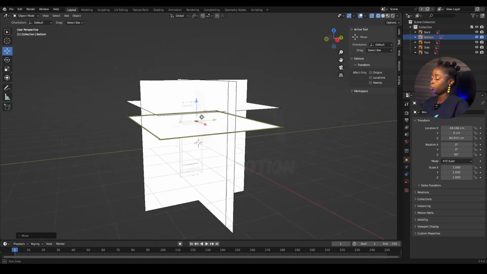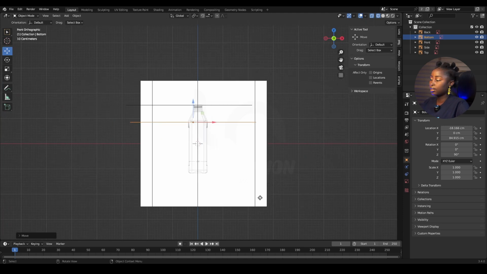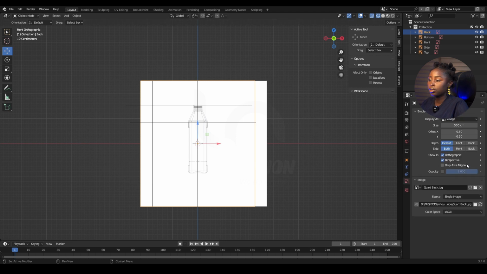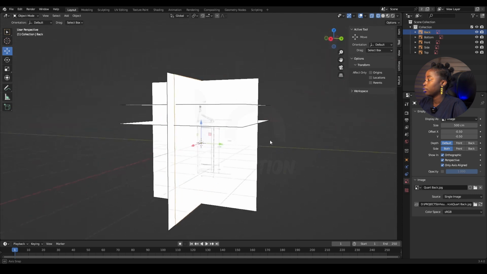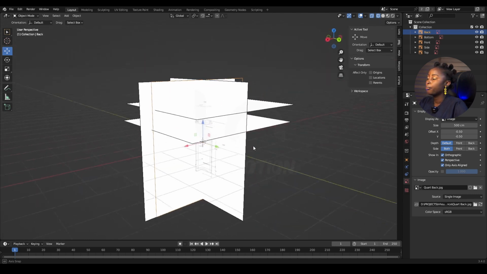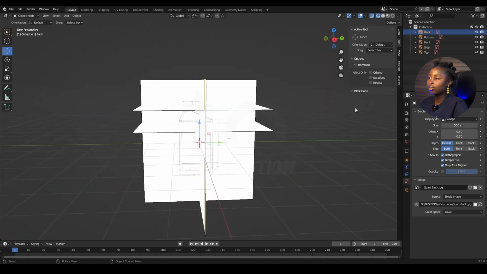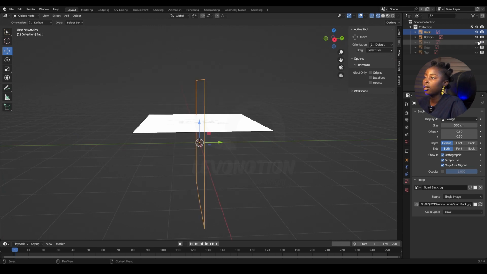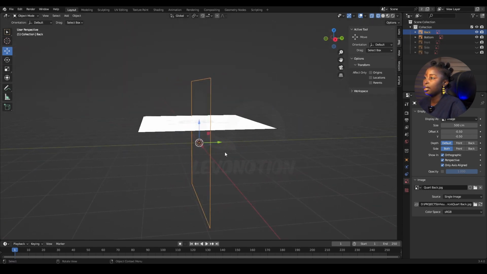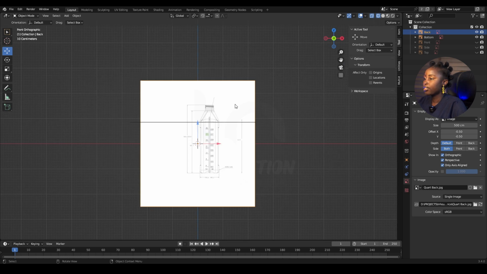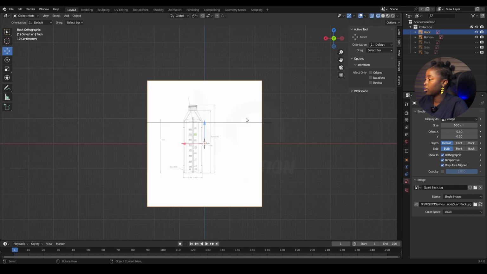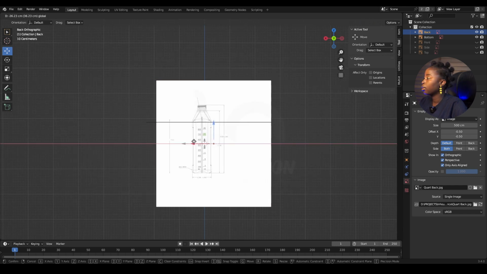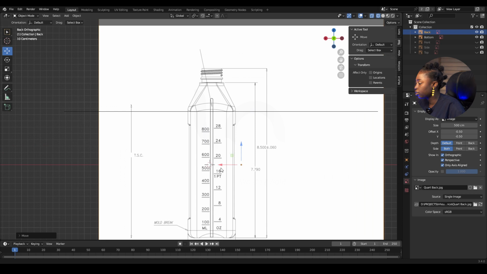So now, to constrain each one to its axle, like this front to the front view, just say constrain only axle. So if I go to 9, that's the back. It's confusing. Let me hide the rest. Yeah, this is the back. Okay. This is the back. Move it to the right position.